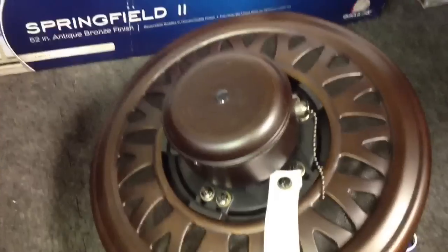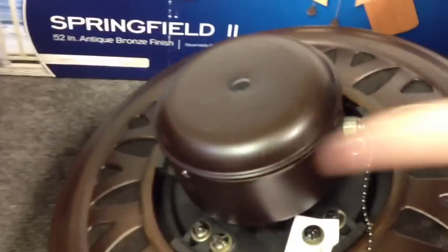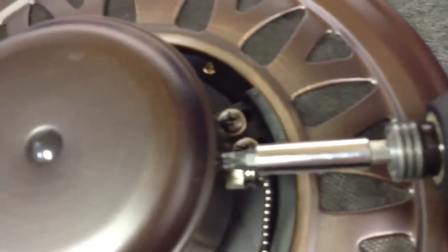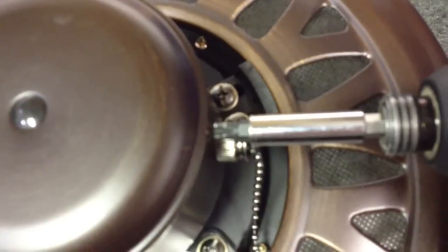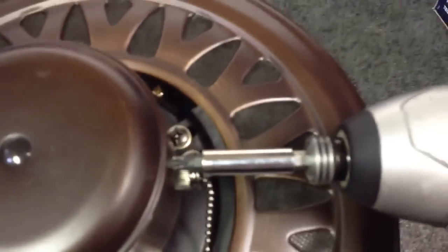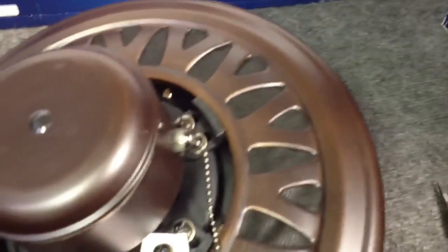I just wanted to make a quick video on how to remove the wattage limiter in a new ceiling fan. I'm installing these four 52-inch Harbor Breeze builder fans for a neighbor, and when I opened one up, I discovered a wattage limiter inside it. Lucky for me, it was easy to uninstall. What you're going to need is a Phillips head screwdriver and a pair of needle nose pliers. Let's begin.